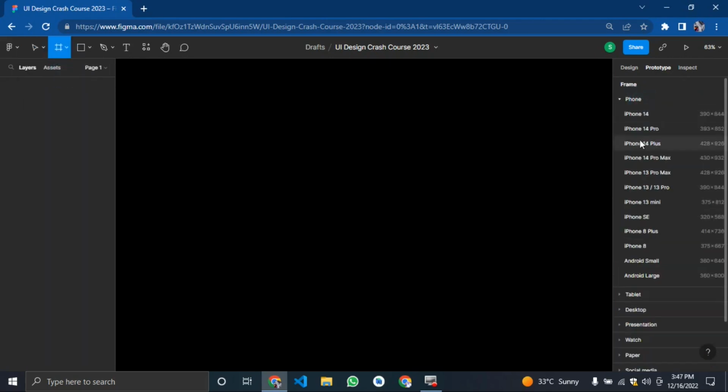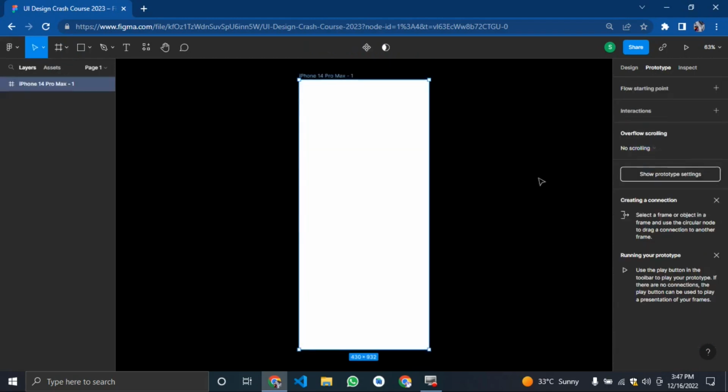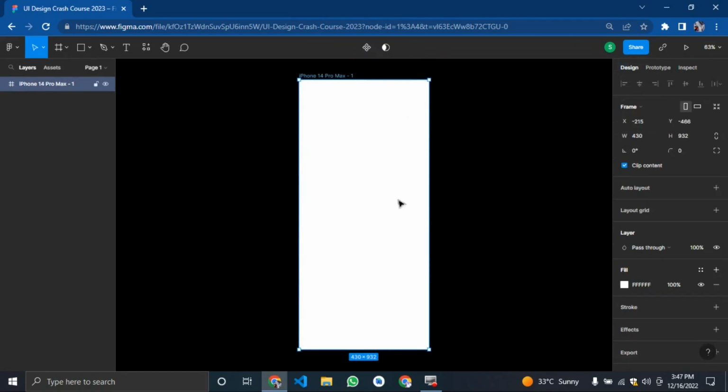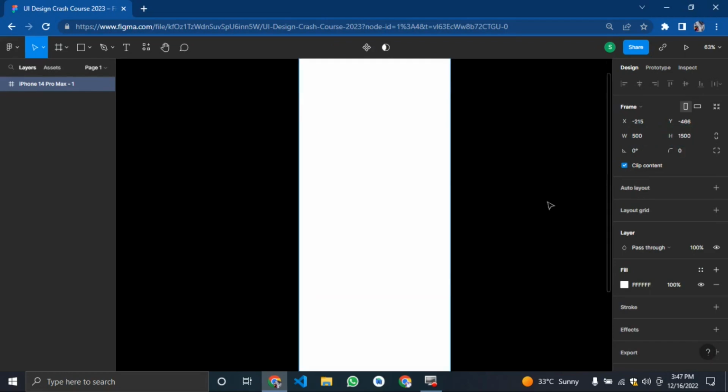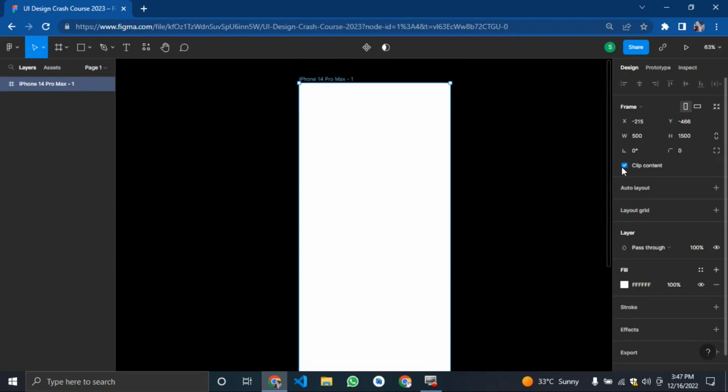So now I'm going to be explaining what properties are. So let's say we want to design a mobile app screen. So if I click on the frame and I go to phone and I choose iPhone 14 Pro Max, which is the current phone out now, if I click on this and I go back to design, I'll be able to see the properties for all this. So any tool that you click on, you'll be able to see the properties at the right hand side. So I'll be explaining some of the properties for you. So this W means width. If I type 500 here, it's going to increase the width for me. For the height, if I type 15, it's going to increase the height for me. So that is it. And clip content is to match something together.